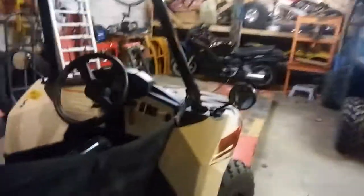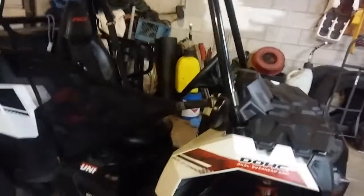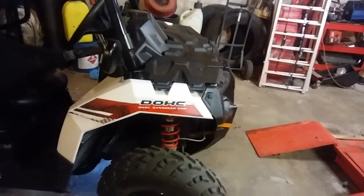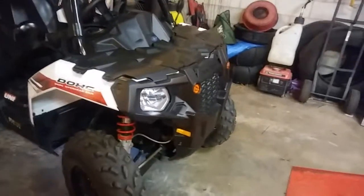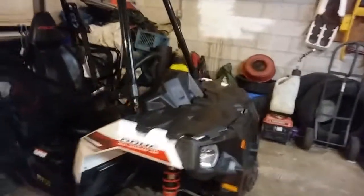So yeah, this one's all done. Like I said, I just gotta go get my plate, take the registration, pay the fee, and they'll give me my plate. And eventually I plan on buying a whole different set of tires for it. They're mainly for road, so that way I'm not killing these. Well, they don't have much tread left on them anyway. But anyway, that's that.